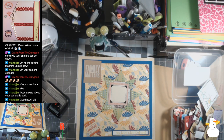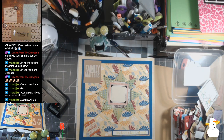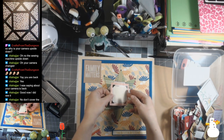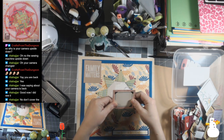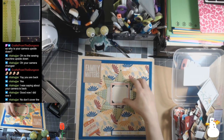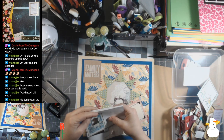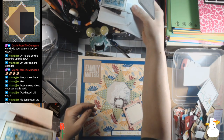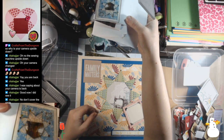Ah! I lost a pin. Oh well. I will find it later when I step on it. Yes, yes. Right? Well, the picture's supposed to go in there, which I totally forgot about. The whole point was to put the person in the picture in the circle. But I couldn't tell in this picture what was in the circle, so I didn't even know what it was. But apparently it's a goat. It's a face of a goat.